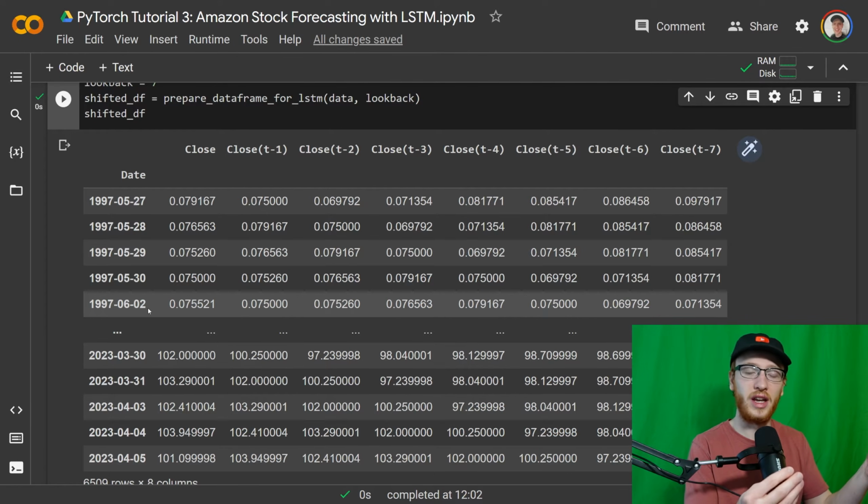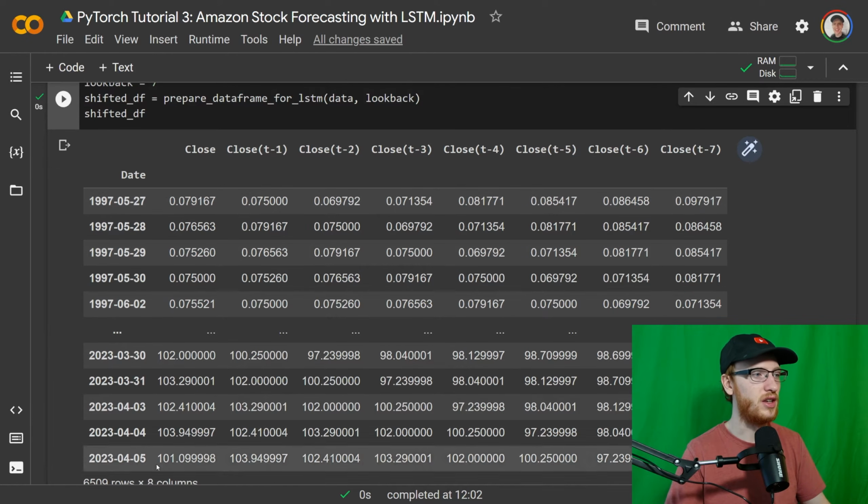Now, the reason our model likes this is because in here we have an input and output pair, or we have an input matrix X and an output vector Y. Here is our input matrix X. It's t minus 1 all the way, all of this stuff. And then here is our output vector. Why is that the case? Well, this vector is what we would use to predict this, because we're looking at t minus 1, t minus 2. We're looking at the last week of history to try and predict what this would be. Now, of course, we know what this is because this already happened in the past, but that's what you use.